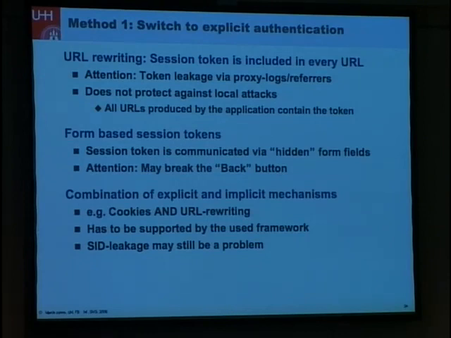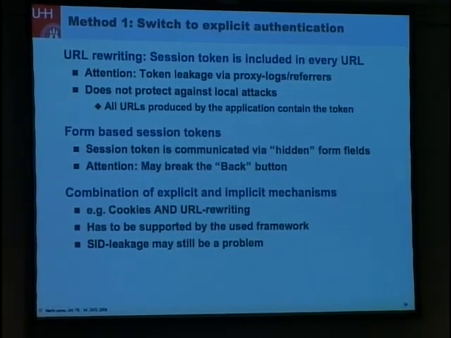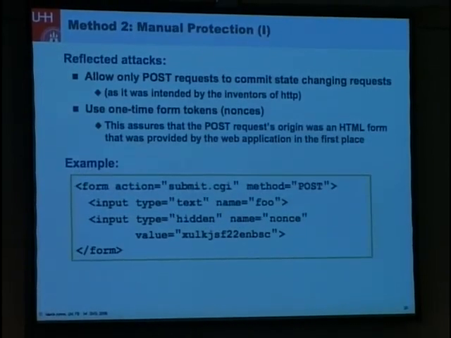What I kind of like, but what I haven't seen once, and I don't know why, is if you would combine explicit and implicit authentication. So you have a request identifier in your URL and a session identifier in your cookie, and you need both pieces of information to be authenticated, then you're in the clear. But this is something you don't want to program yourself either. You need a framework to do that, and there's no framework out right now that does this out of the box. And SID leakage in the referrer still might be a little problem, but I won't go too deep into that.